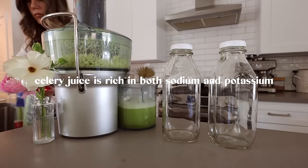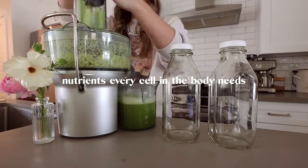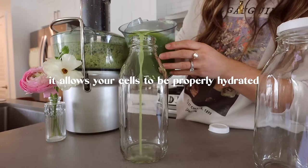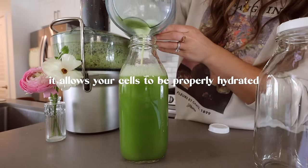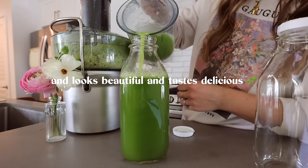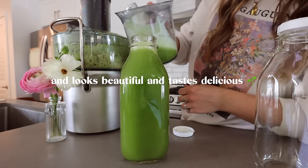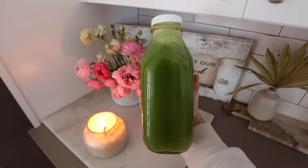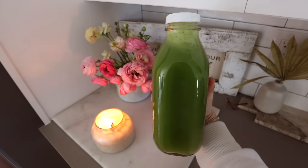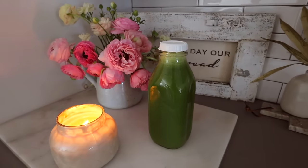These recipes are going to be nice and mineral rich. And I think it's a good reminder that it can be really really simple — you can use something as simple as celery juice to really rehydrate you and provide your cells and your body with so many nutrients. It's not complicated. I'm definitely going to be keeping this stocked in my fridge for spring and even summer.